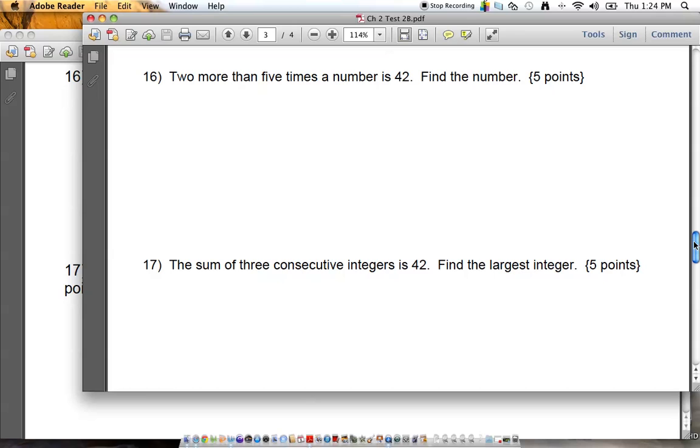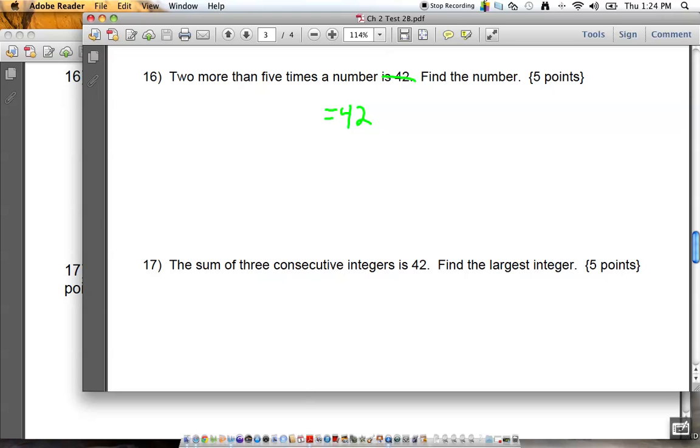So, oh no, I did that one, didn't I? Oh no, we did it on the other one, okay. So, let's take a look at this. Somebody find something that they can easily translate from the words to the math. Tom? Equals 42. Equals 42, good. That's really simple, right there, nice.